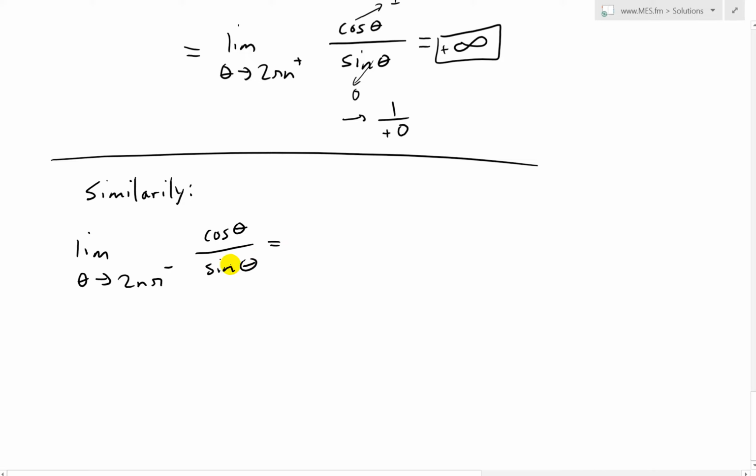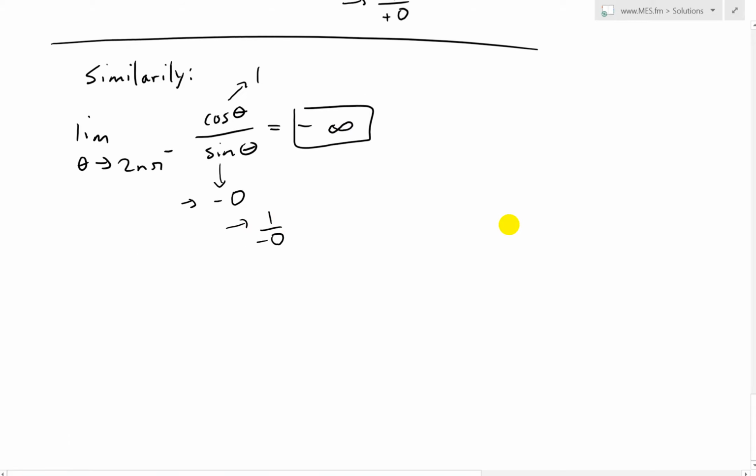And then what we end up having is this one here, again, this is approaching 1, this is approaching negative 0 from the left side, so it's going to be approaching negative 0, like that, or negative 0.000, etc. So it's on the negative side, so what we end up having is a 1 over negative 0 scenario, which is, well, negative infinity. So 1 divided by 0 is infinity, but now we have a negative infinity.